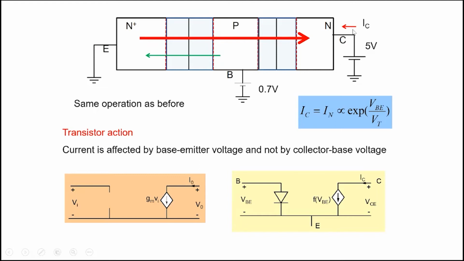note that through the collector terminal there is this current IC. But this current IC is dependent only on the base voltage here. So that's why we represent it as a voltage dependent current source here. IC has an exponential relationship to VBE. So it looks like this here, except that it's not an open circuit here. There is some resistance or some diode here. And this is a nonlinear relationship. But it's a transistor because collector current is very sensitive to base emitter voltage, but is not sensitive to collector emitter voltage.